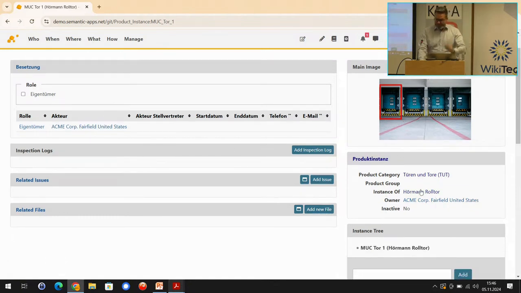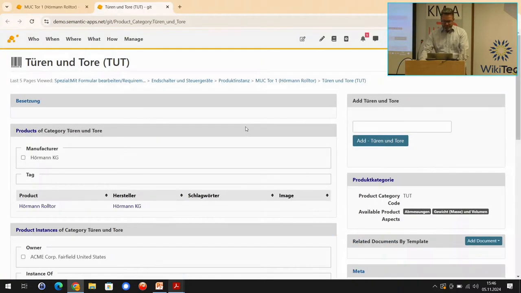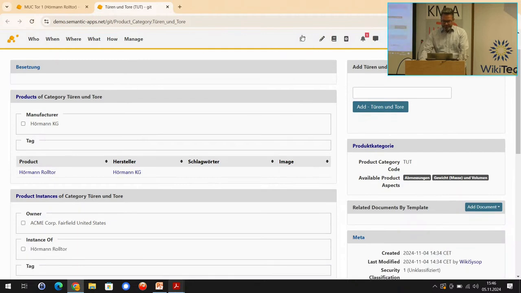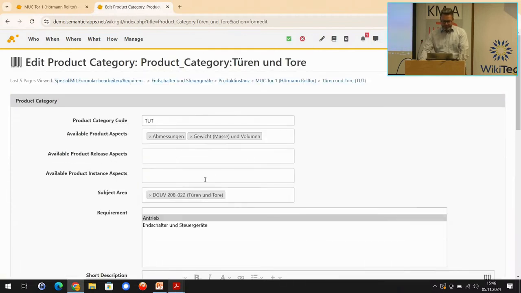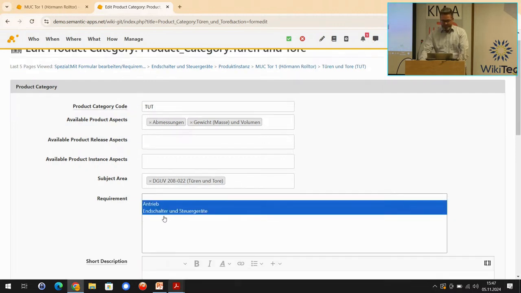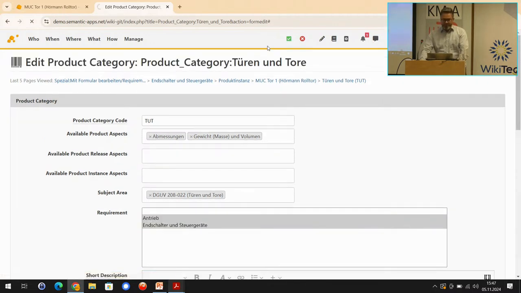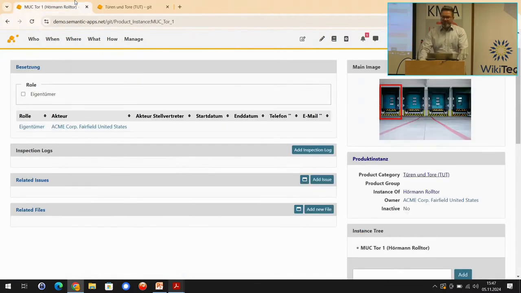And because this is part of a product category, doors and gates, maybe I forgot to show you this, which is linked to this doors and gates requirements set. You can add this new one too. This is exposed to the instance. So now things sound complicated, but it's like you inherit the requirements on each instance you have of these items.